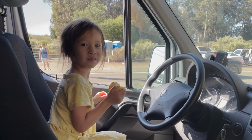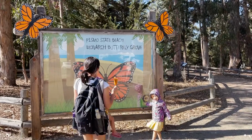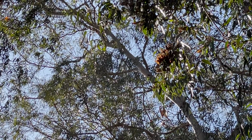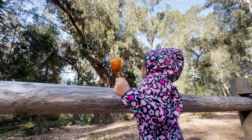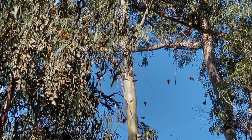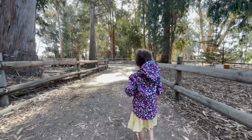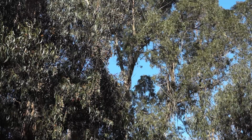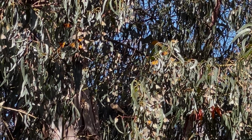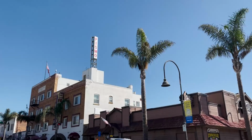And if you're visiting the area between November and February, we also recommend driving south to the Monarch Butterfly Grove, which is home to one of the world's largest monarch butterfly overwinter colonies. In the past, millions of monarchs would stop to cluster here and wait out the cold temperatures. Unfortunately, the changing climate has decimated the butterfly's population in the last 20 years, with only an estimated 15% around today. Even with that number, it was amazing to see some of the trees covered in butterflies, making it hard to imagine what the grove looked like back in the day.